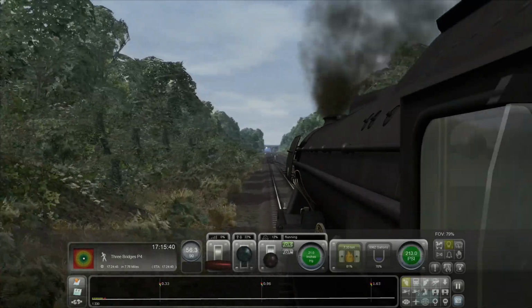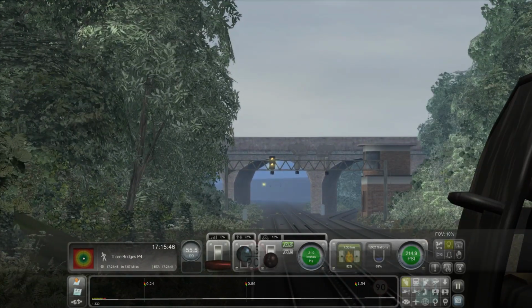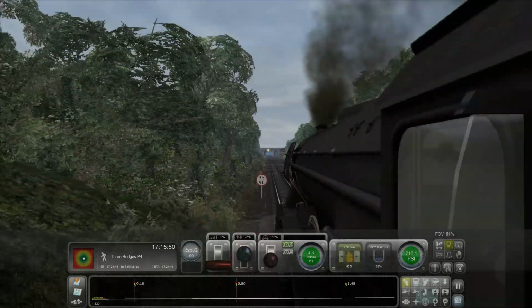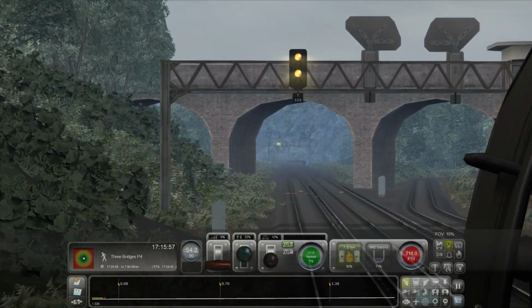You see, it's all about signal management. And I bet drivers wish they could do all this, like zooming in and out. Obviously, we can do it in a game because it's only on a screen, so it's a bit difficult to see sometimes. Oh, shut up, AWS. We know. We can clearly see.